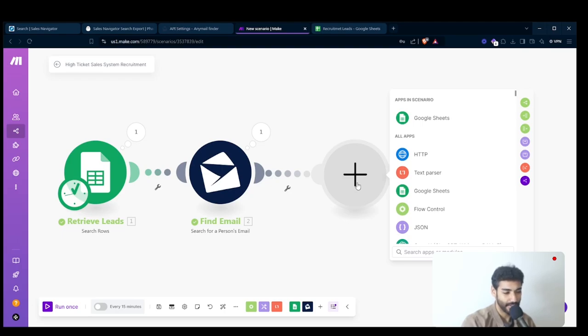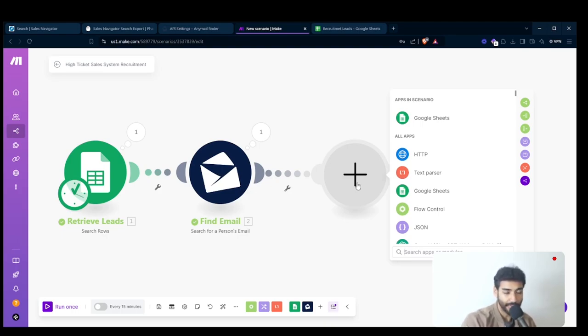They usually use surface level personalization, such as, "Hey, I noticed that you went to this school. That's crazy, me too." But that doesn't add any value to the recipient. So the way we do this is we take relevant information about each lead and personalize the email at scale, which sounds extremely scary, for each lead. And we reach out with a specialized offer, connecting them with their ideal clients, which would be companies hiring for those candidates that they have, right?